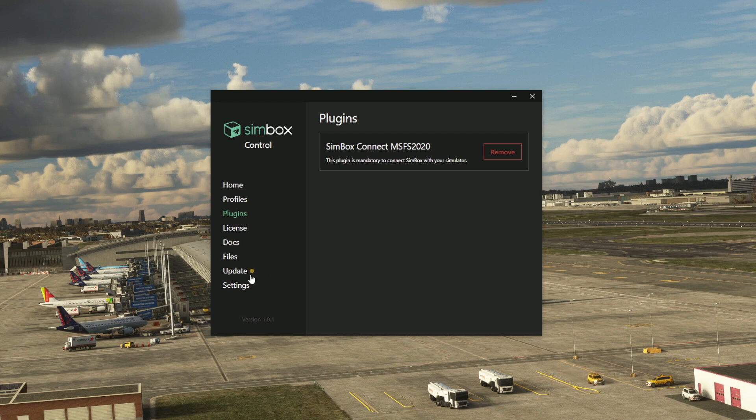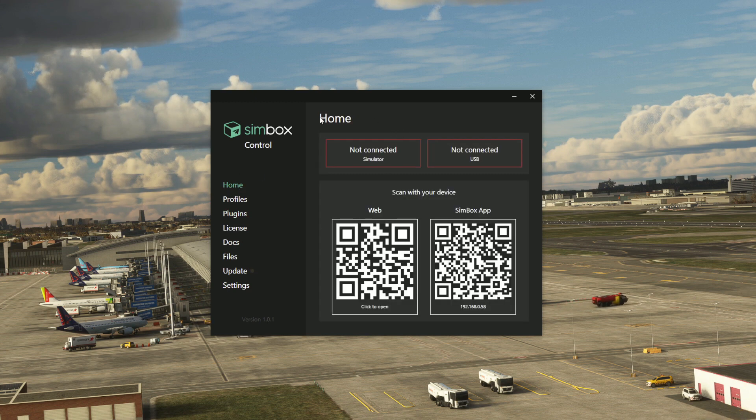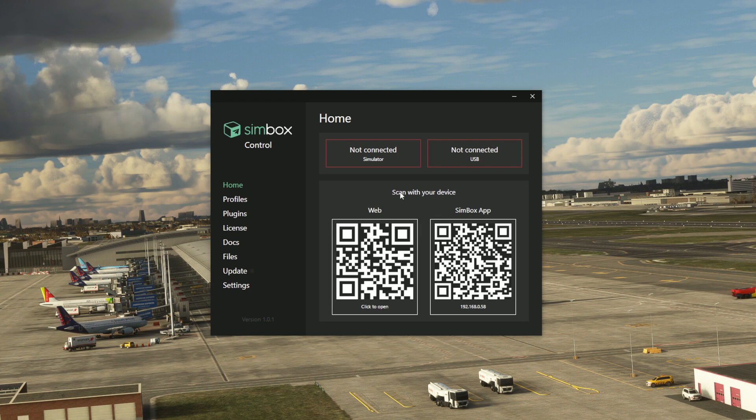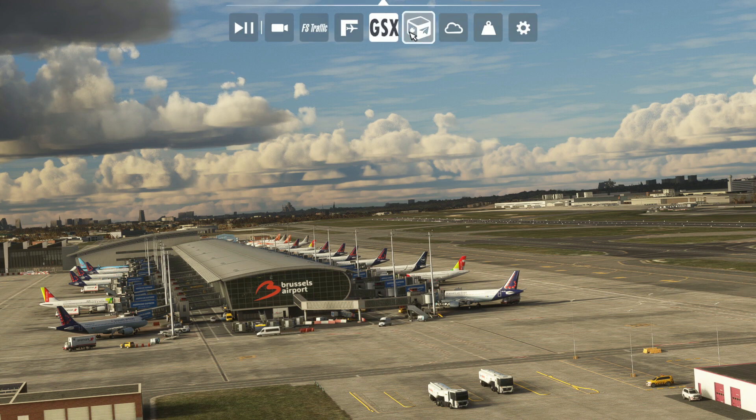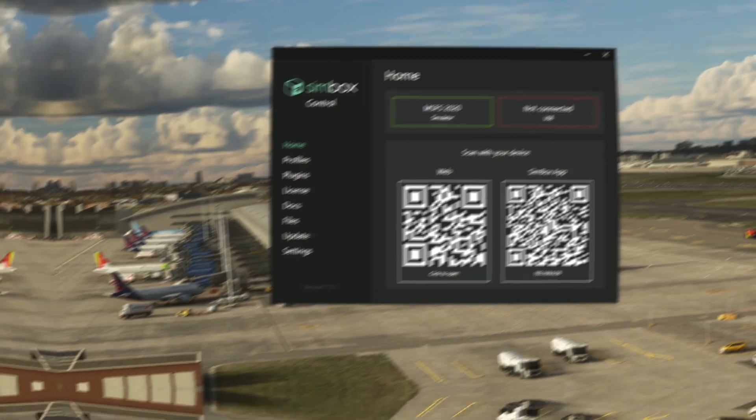You can see there's a little yellow dash telling me that Simbox needs an update — I'll explain that in a moment. The main thing we need to do now is get Simbox connected to our tablet or external touchscreen device, but we need the simulator running first. Once you've got it installed, you'll see a small icon; when clicked and turned white, going back into Simbox shows it's running. I've got my tablet in front of me, so let's see how it all works.